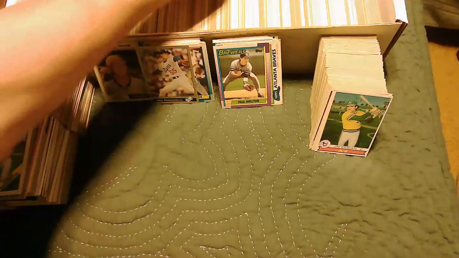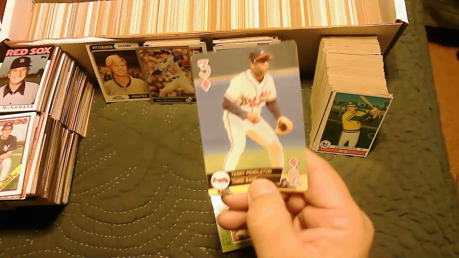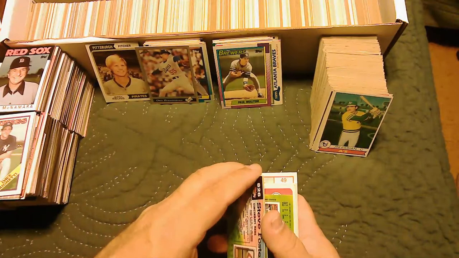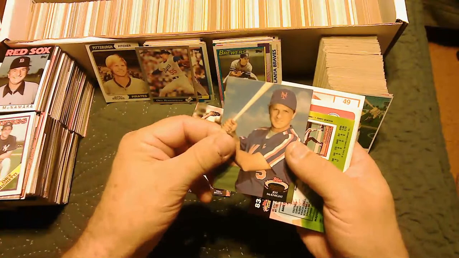Here's some dessert. Let's get to the dessert. These are probably just those playing cards. Oh, yeah, look, there's one around the back. Terry Pendleton, Jeff Pendleton's brother. We got a mini brick here. No problem. Steve Foster. Mike Bielecki. And Jeff McKnight. It's a mini brick with the Stadium Club.